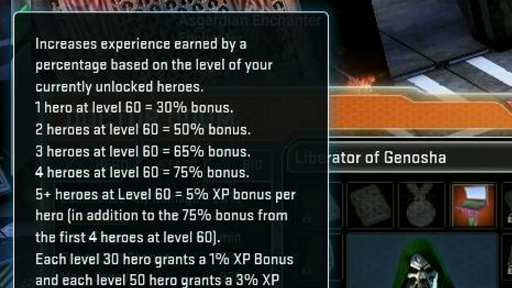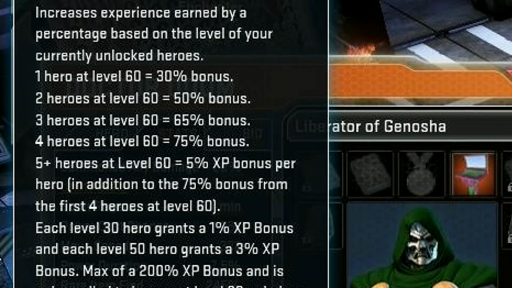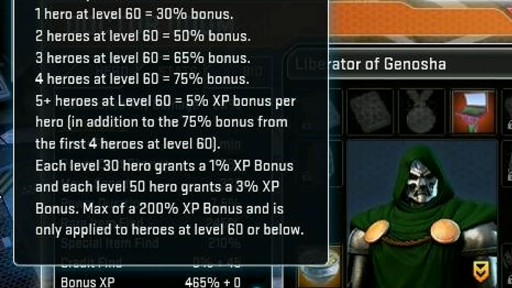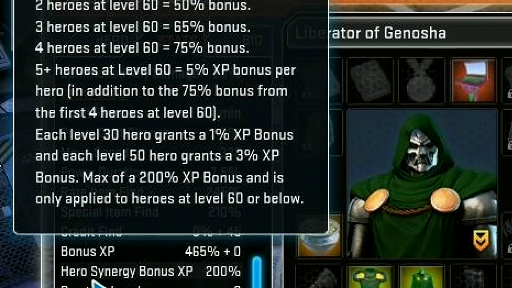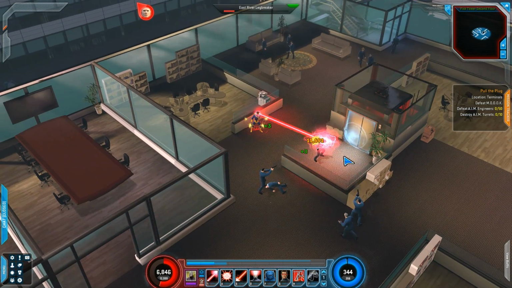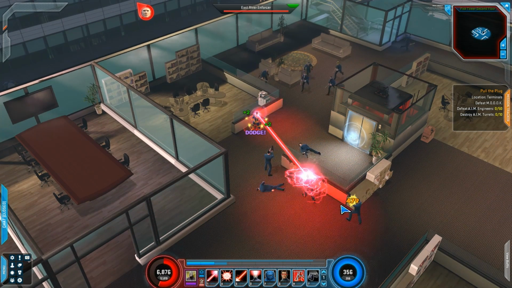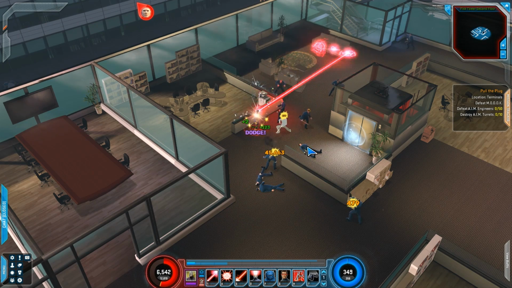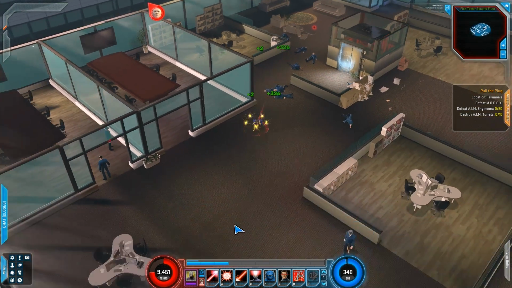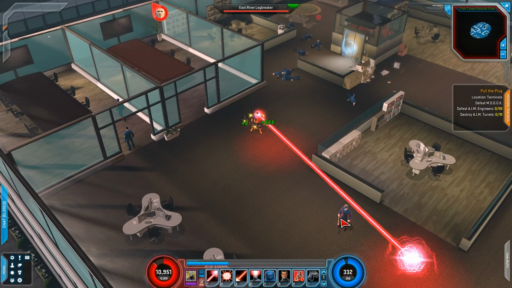With your second hero to level 60, you gain a total of 50%, the third gets you up to 65, and the fourth to 75. After those first 4, each level 60 hero gives you an additional 5%. This can be done up to a total of 200% additional experience. Because of this, I highly recommend leveling up your first 4 heroes to 60 as quickly as possible so that you can really start to build up that XP bonus.